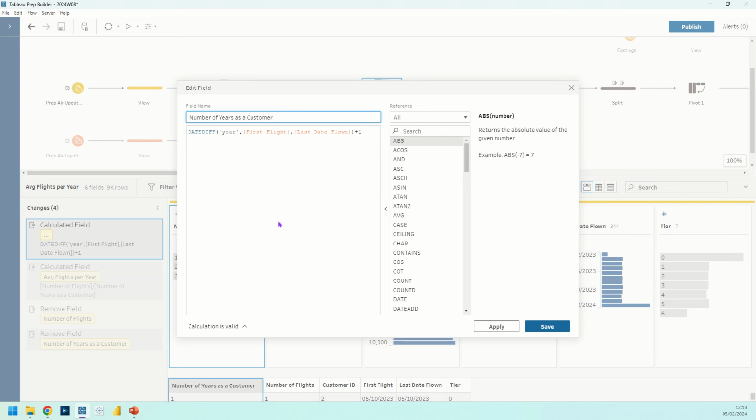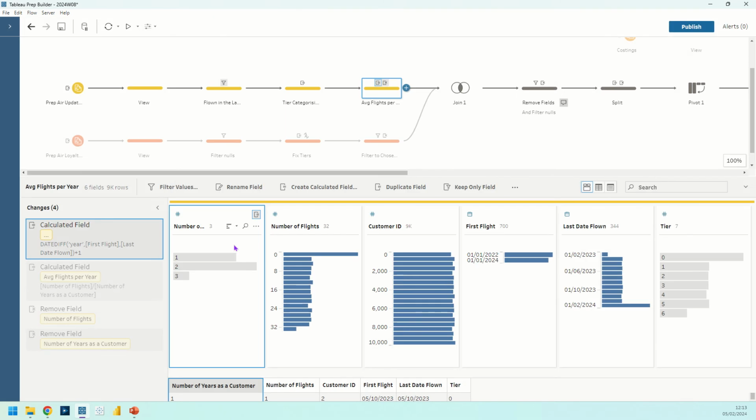Also we're going to be dividing by this number, so we don't want any zeros in play because you can't divide by 0 mathematically. As soon as a customer takes their second flight, which is a year from their first flight, for example, then that would be their second year. So that's why we're adding on that 1 there.